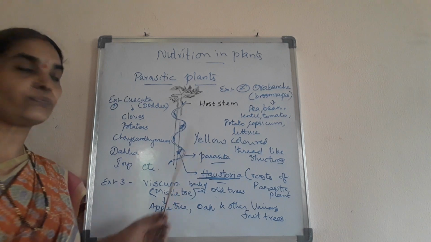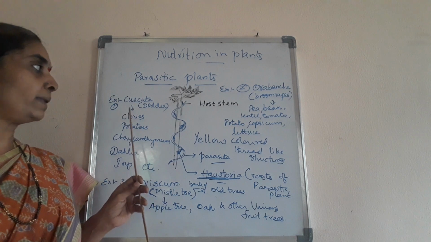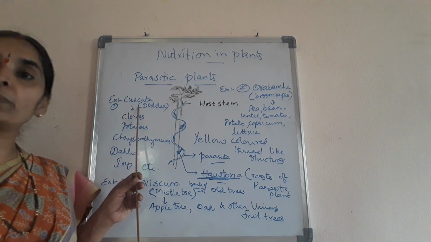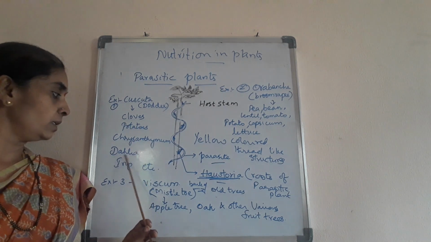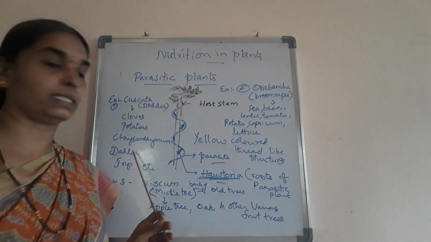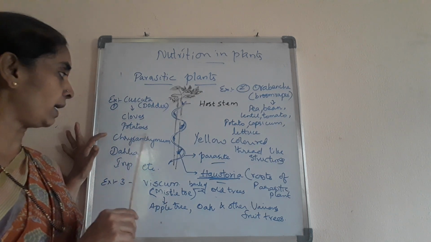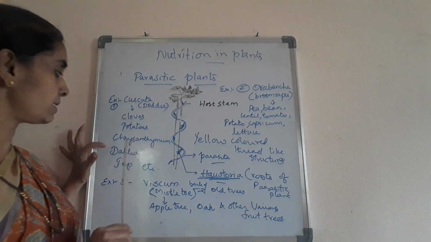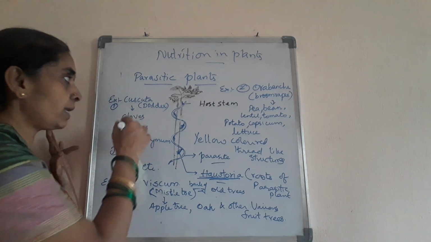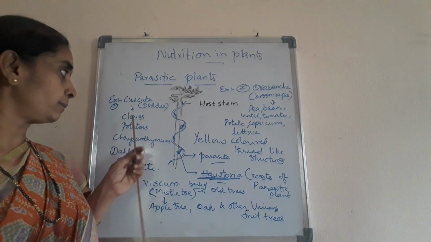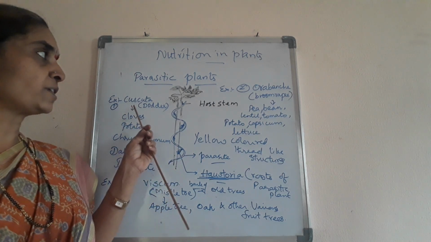So the examples for the parasitic plants are, here you can see, this is Cuscuta. Its common name is dodder. And they normally penetrate over host plants like cloves, potato, chrysanthemum and dahlia and ivy gourds, as you know that it is a vegetable. Cloves is a condiment, potatoes, you know, chrysanthemum flower, chamanti we say, and this is also a flower, dahlia, and the other one is ivy gourds. So they penetrate into these plants and they take the food from these plants normally.